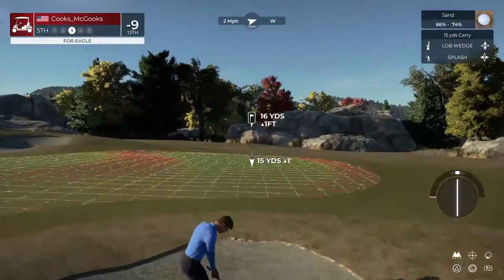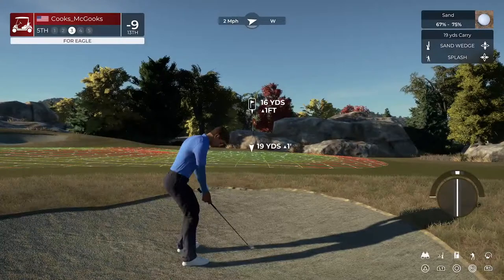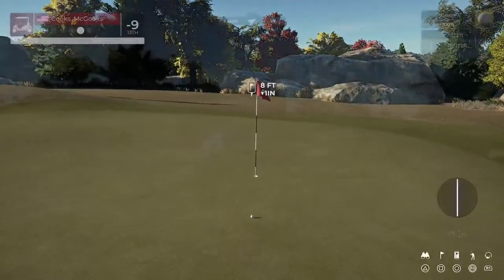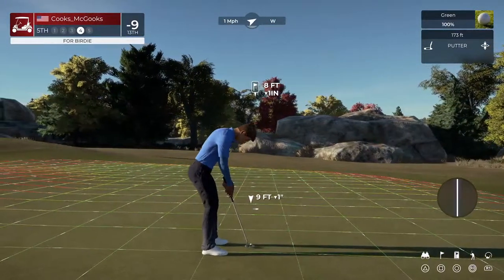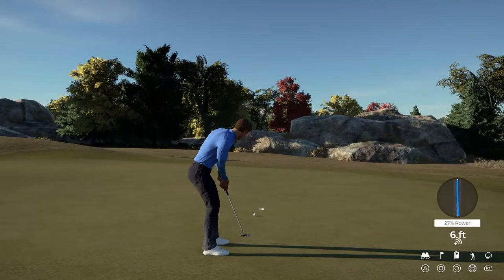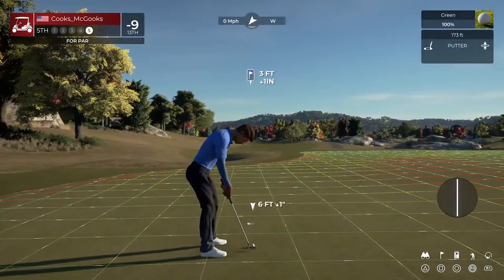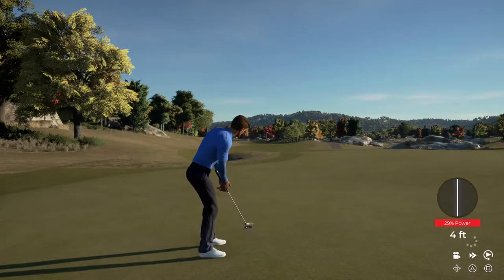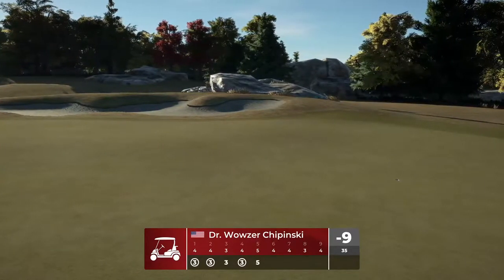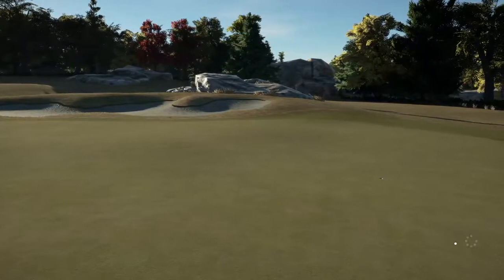All right, setting up now in the bunker. Let's see what you got. Nicely played out of that bunker. This one's 8 feet away. Whoa, ball, whoa. Here we go, par putt. And that will work. And you're sitting right there at 9 under par after that hole.